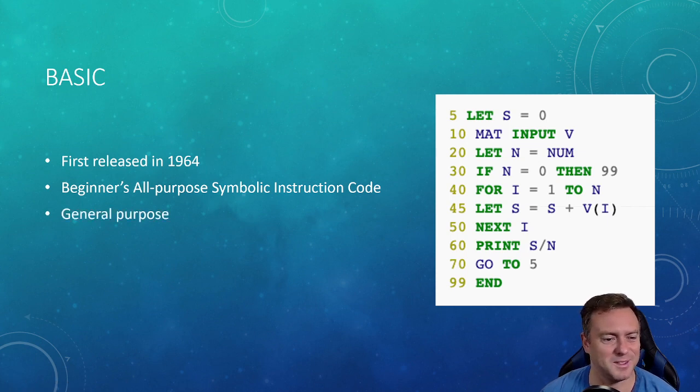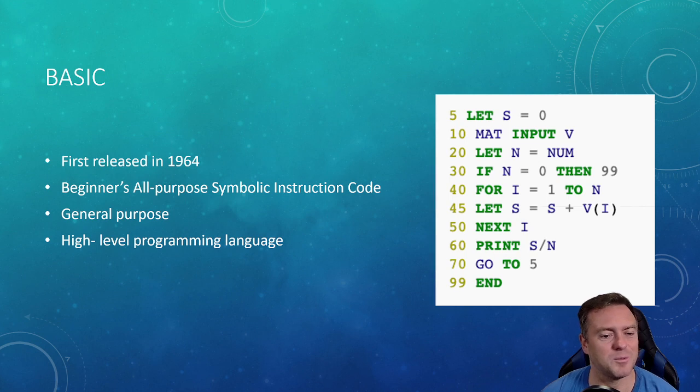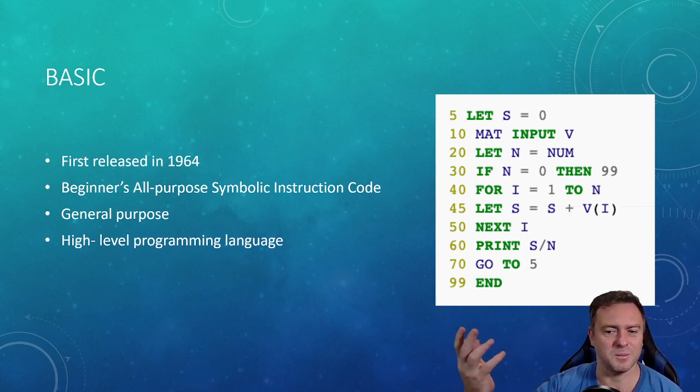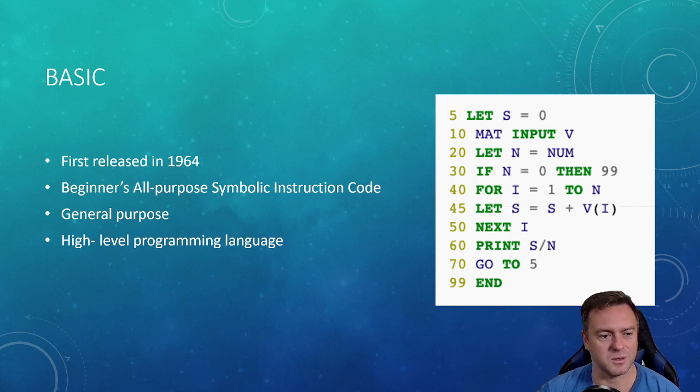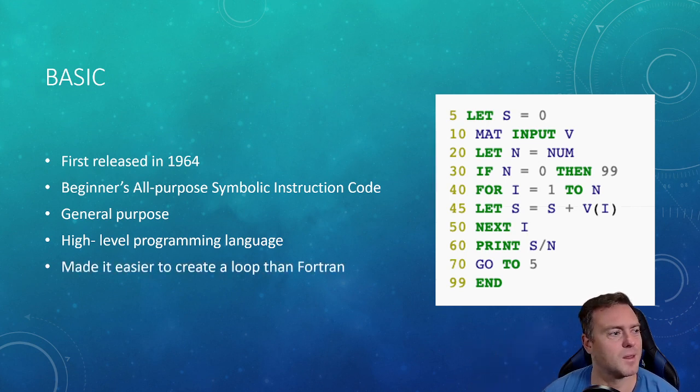Programmers never like keeping things simple. And it was a general purpose language that was trying to make it a bit more accessible for everyone. So it's a high level programming language. What high level means is it's not as close to binary with the zeros and ones like Fortran that we saw originally. The idea is it becomes more English based. The syntax looks a bit more structured. It also made it easier to create a loop than Fortran, because you can see how easy it was to make a loop here. So for I is equal to this, and then have the next I underneath, that should look very similar to the Nessus pseudocode we've covered.